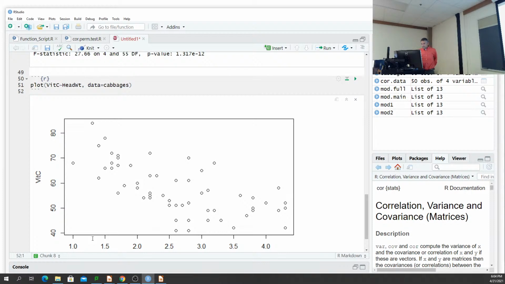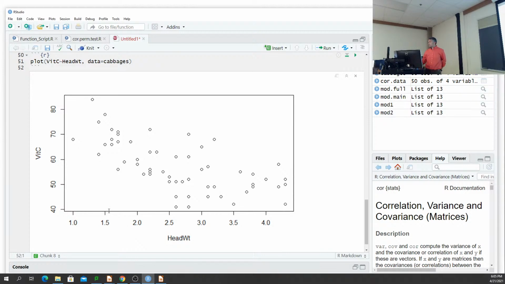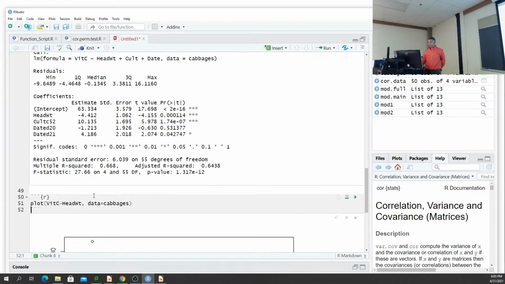It's kind of up to you, but you have this relationship. We can say, yes, there is a significant negative correlation, and that correlation has a net effect of this. As head weight increases 1 unit, vitamin C levels drop 4.4 units. Questions?